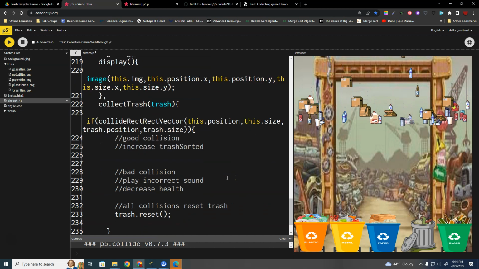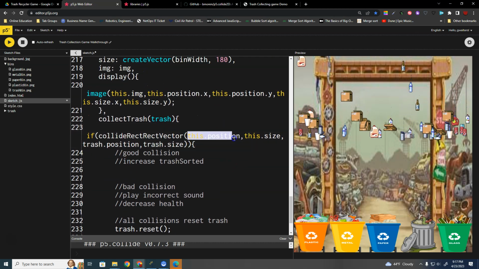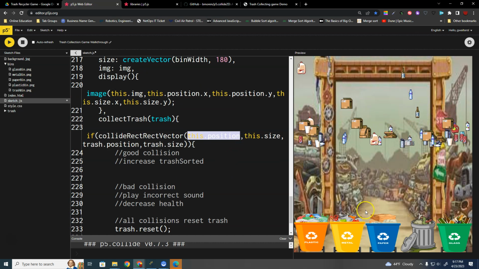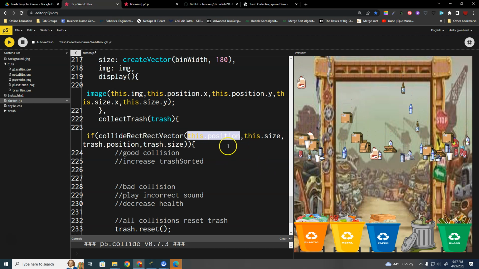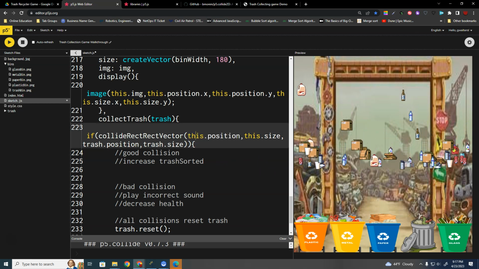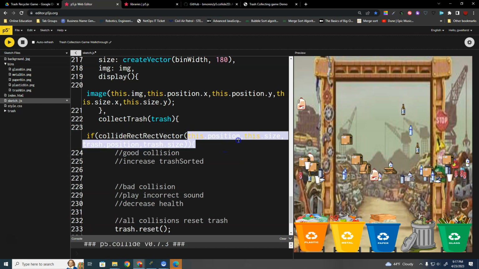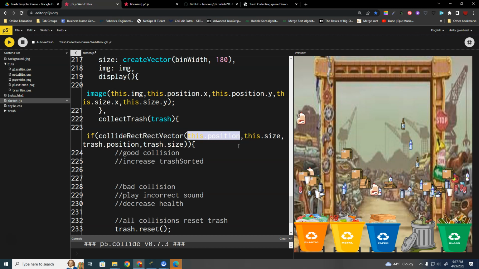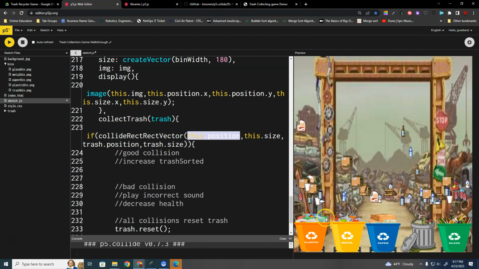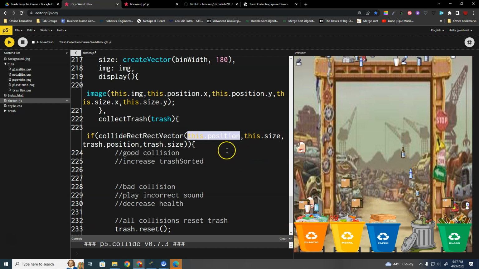We want it to actually be a little bit different, a little bit lower, which means that the position that we ultimately want to collide with the trash is always going to be a little bit lower than the top of this. Instead of just taking this position, we want most of this, but we want to actually shift down the hit box of the trash to be a little bit lower than that trash pile, so we don't see it disappear as easily.